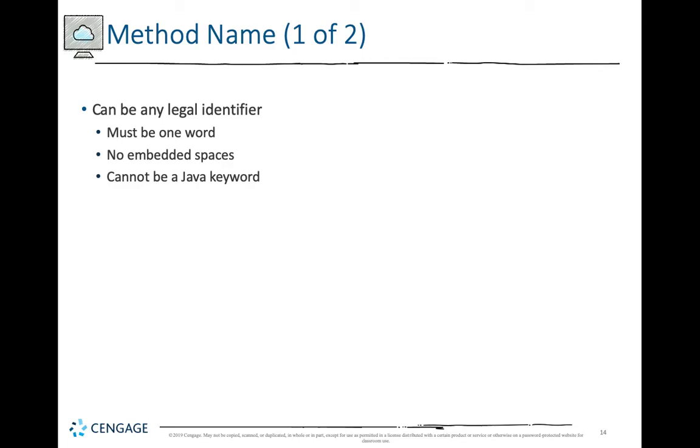All right. So method names can be any legal identifier. They must be one word. And what I mean by one word is it isn't a word with spaces in between. It can be a word that has camel case or underscore, right? But it cannot have a space. It cannot be a Java keyword.